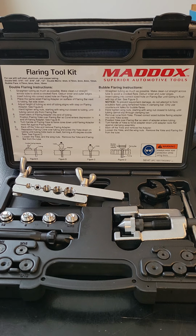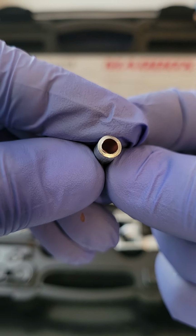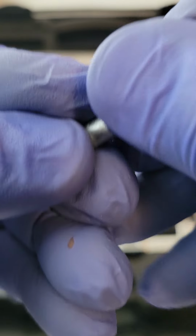So you will have to cut that pipe occasionally. And when you cut that pipe, guys, oftentimes you will look down into that pipe and you're going to see a little bit of pipe left over from the cut. You want to take your skinny file, go down in there, guys, and clean it really good, okay?